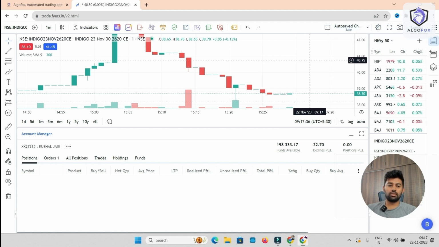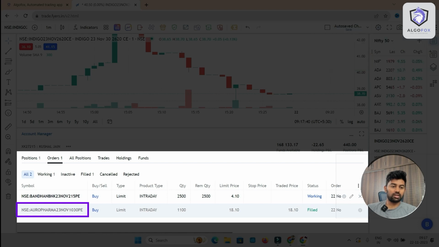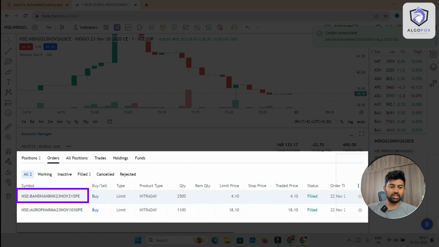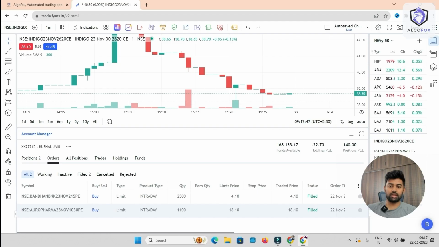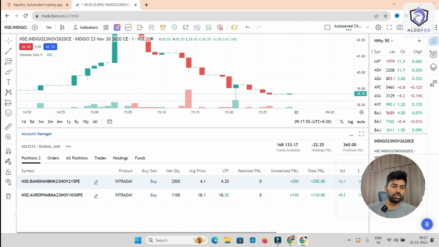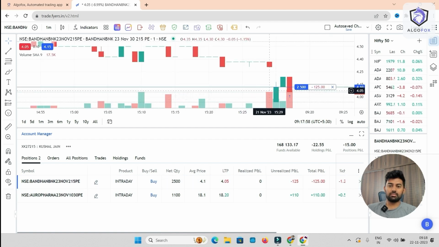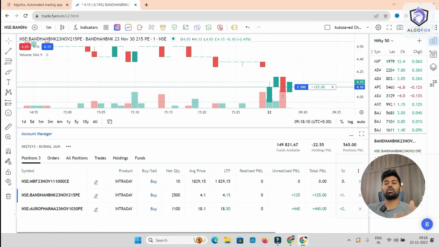So it's 9:17 now. Any moment it will start sending signals from the Python code directly here. And you can see one order is sent on Oro Pharma, one more order is sent on Bandhan Bank. Both of them are filled. It is scanning all the stocks one by one. Right now you can see we have two positions, one in Bandhan Bank, one in Oro Pharma, executed. So let's go to the Bandhan Bank chart. You can see Bandhan Bank today had open equal to low, and I think in the spot or future chart Bandhan Bank might have had open equal to high.